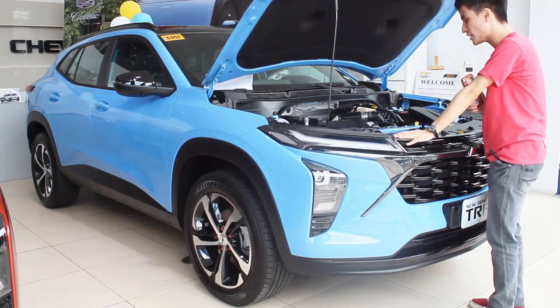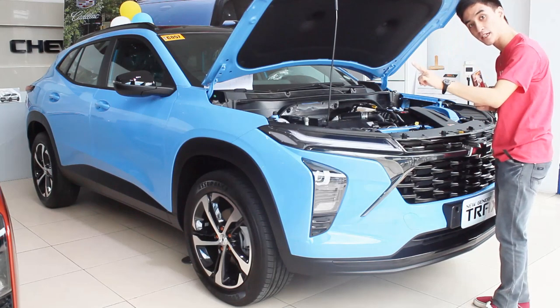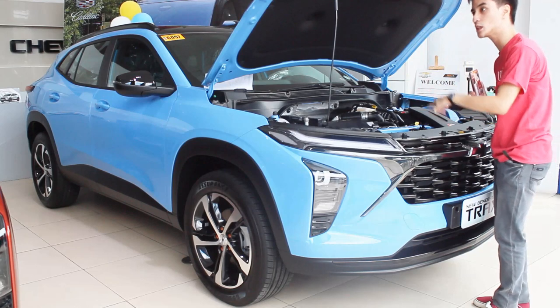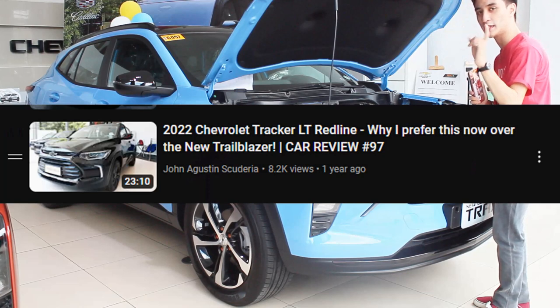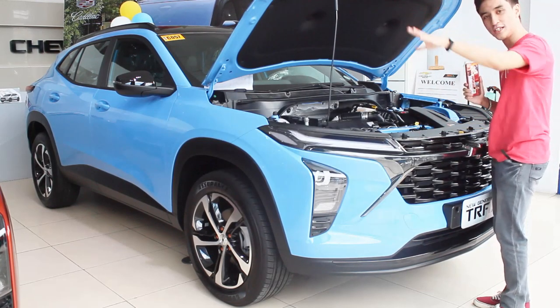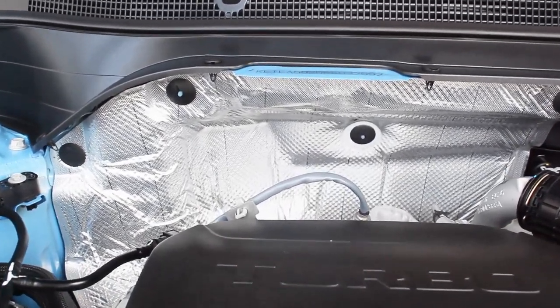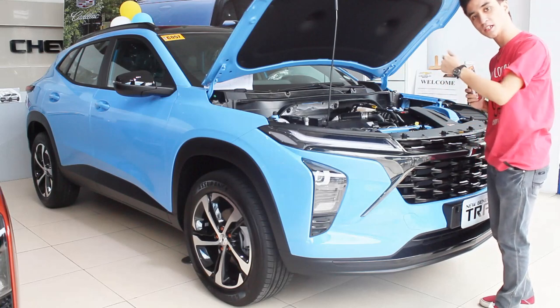Comparing with the Trailblazer, this one is mated to a six-speed automatic transmission, which is actually the same as in the Chevrolet Tracker — still my favorite Chevrolet crossover, and hopefully I can test drive one very soon. Like all Chevrolet crossovers, there's a massive heat shield just behind the engine. That's about it for the exterior, boot, and engine — let's check out the interior.